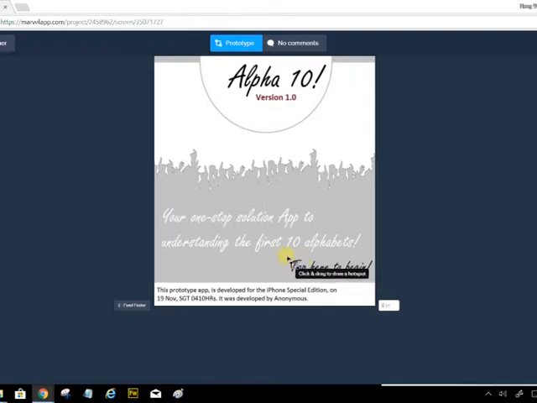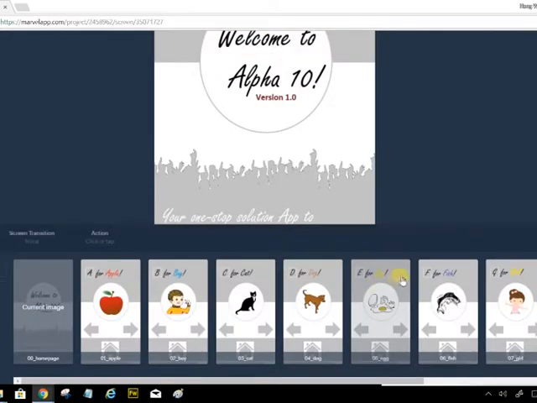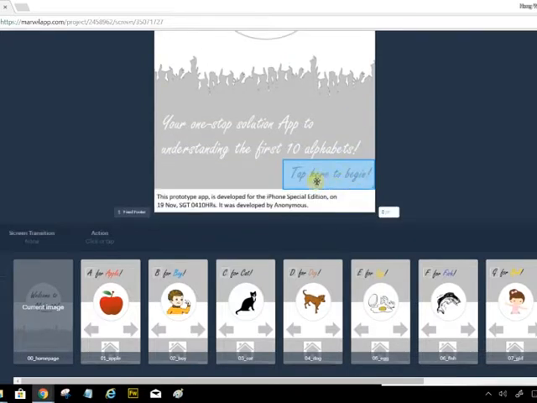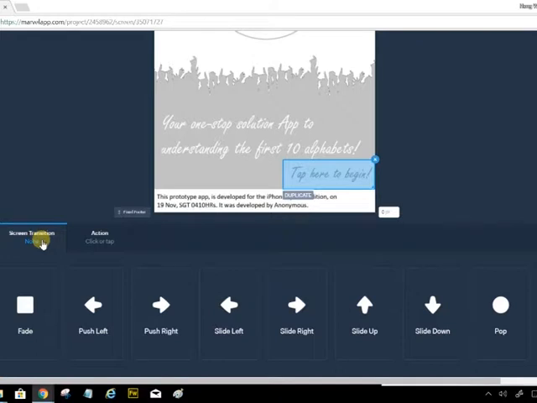So the cursor itself will automatically become a hotspot tool where you just simply need to drag, and then you select when a user taps on this spot, where do they go to? Naturally, they will go to the first page, which is A for Apple, and then you can identify a transition, which there's a list of transition effects for you.